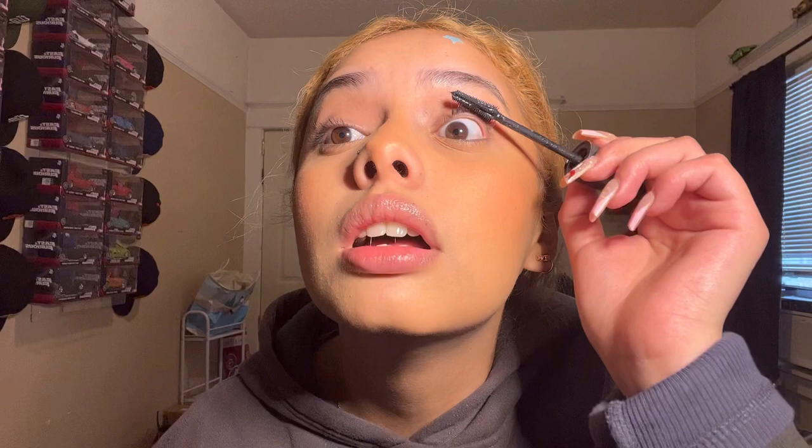The L'Oreal Lash Sensational mascara is so dark and pigmented it makes my eyelashes look so good. I know it's bad to curl your lashes after mascara but my lashes have been surviving that technique for like five years. Fun fact: mascara is the first makeup product I ever used. We're gonna let the mascara dry, then add corner highlights with the same highlighter. In high school a girl came up to me questioning my corner highlight and the next day she was wearing it herself.